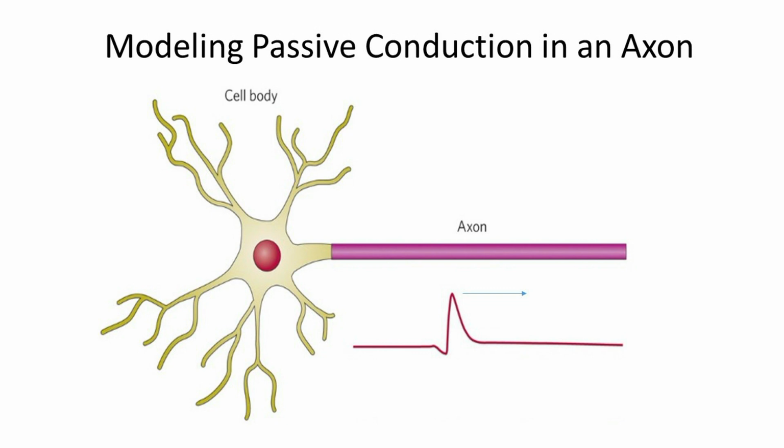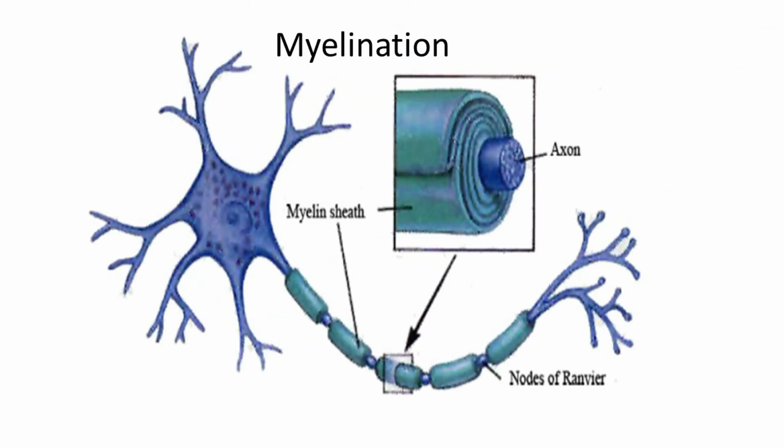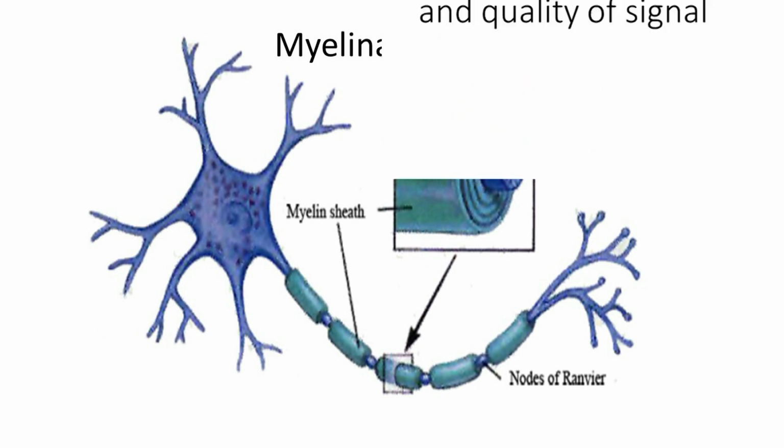This lab models so-called passive conduction, which occurs when a voltage signal is either A, below the action potential threshold level necessary to stimulate the action potential, or B, where some axons are wrapped in a myelin insulating sheath between the short uninsulated nodes of Ranvier. This rapid conduction of the signal from one node to the next, with a refreshing of the signal at each node, is referred to as saltatory conduction.